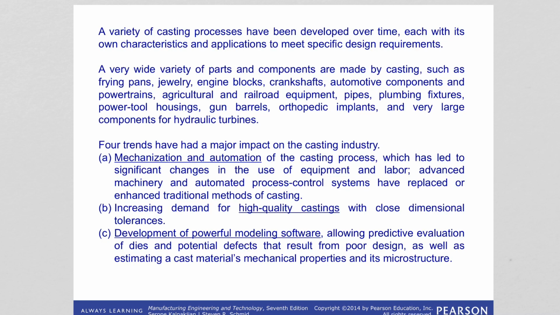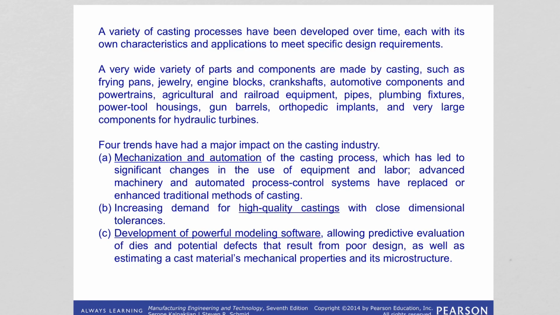So what type of products are made by casting? Common ones: engine blocks, crankshafts, turbine blades, dies, molds, gears, railroad wheels, propellers, and office equipment. So a wide range of application areas are available for materials that are produced by casting.